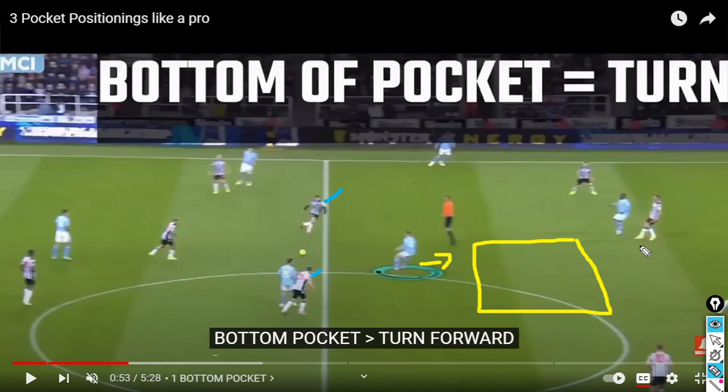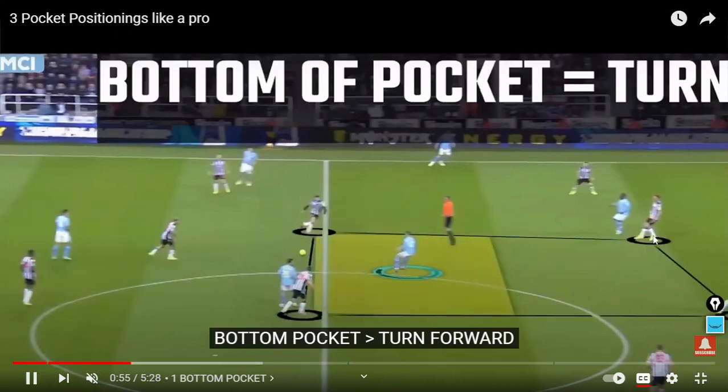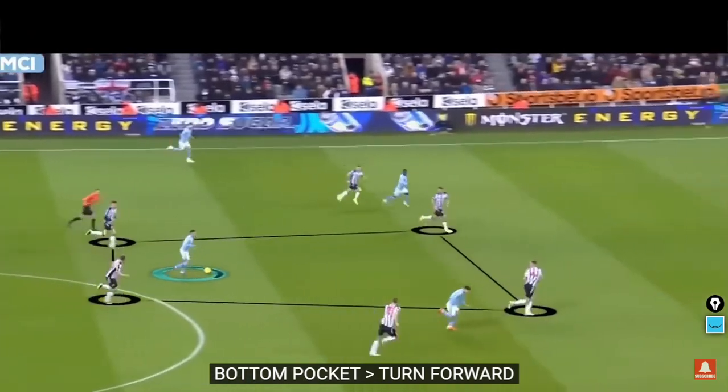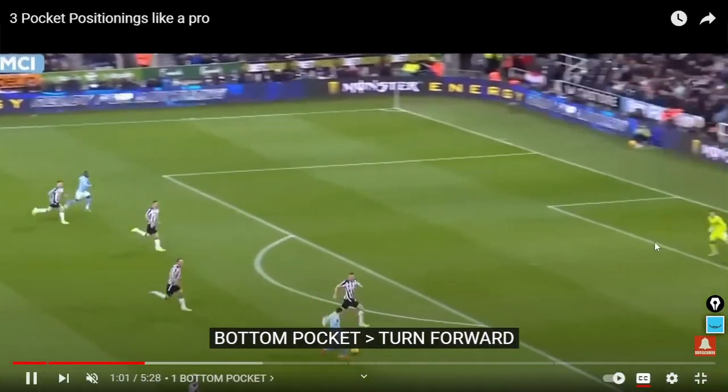And this guy and his center back pairing cannot just leave this space to come here. So it becomes a crisis for them. Turns, and he progresses his team down the field.